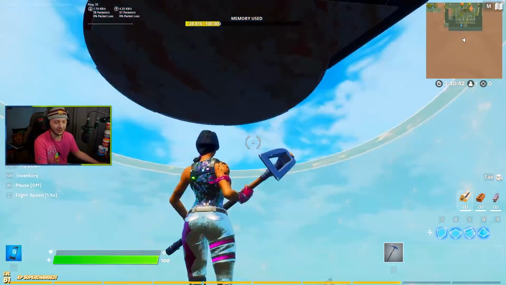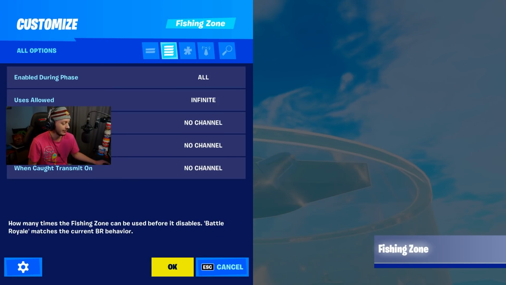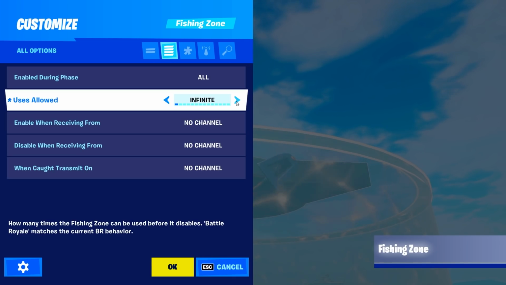So the options here are for enable during phase, obviously. Let me turn my face cam off here. We have uses allowed, so infinite. We have the battle royale mode, which means it's going to work as it does in actual BR, so only a couple of uses and then it goes away. And then we have 1 to 100 in different intervals, obviously. So pretty cool right there, really good for fun adventure maps.